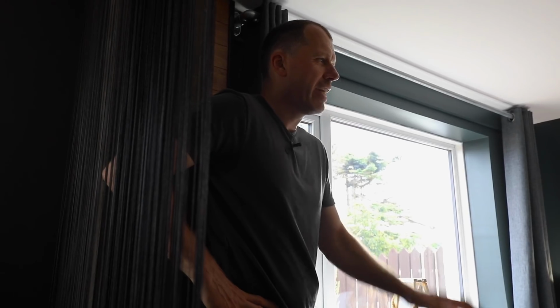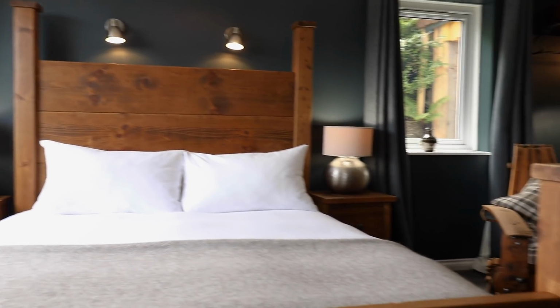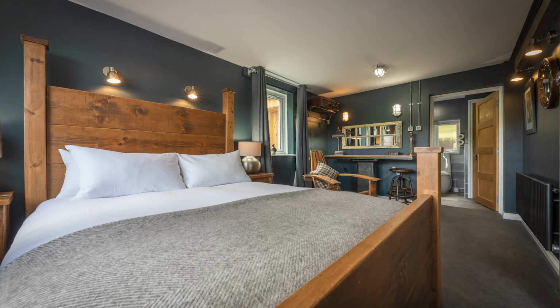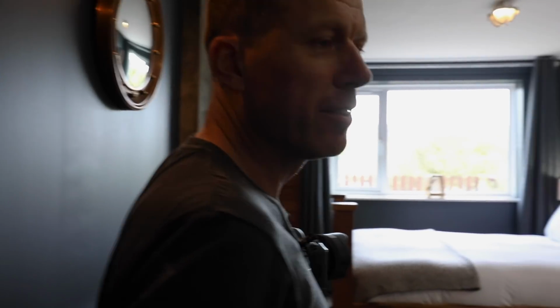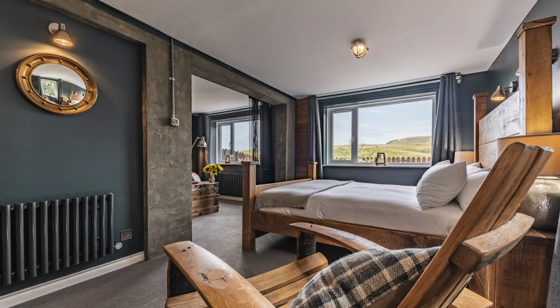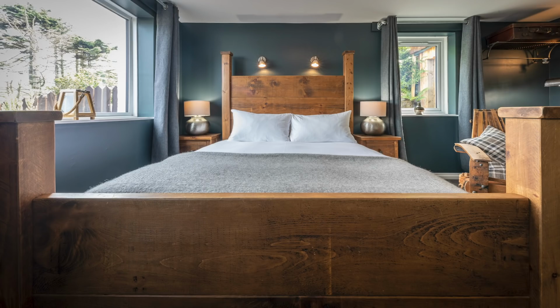This is the obvious hero shot of the bedroom because it has the dresser in the background, and it's got this kind of feature chair in it as well. You'll notice that I didn't have to do it because Nigel had done it beforehand, but he's put all the lights on, all the bedside lights, every single light that's available, because even though we're shooting this in the middle of the day, and we don't need the lights on in order to see the room, what it does is it creates nice little shadows on the walls, and it stops the walls being too monotonous.